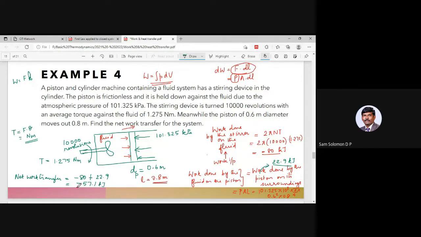Okay, so this is where the sign convention is important. In this case, the work input is more than the work output. Such a kind of system nobody will prefer, where I am giving more input but getting lesser work output. This is not an efficient system, and this is a system which brings me loss, economic loss, work loss. So I don't prefer this kind of system wherein I get a negative form of work. Okay, so this is the net work transfer.